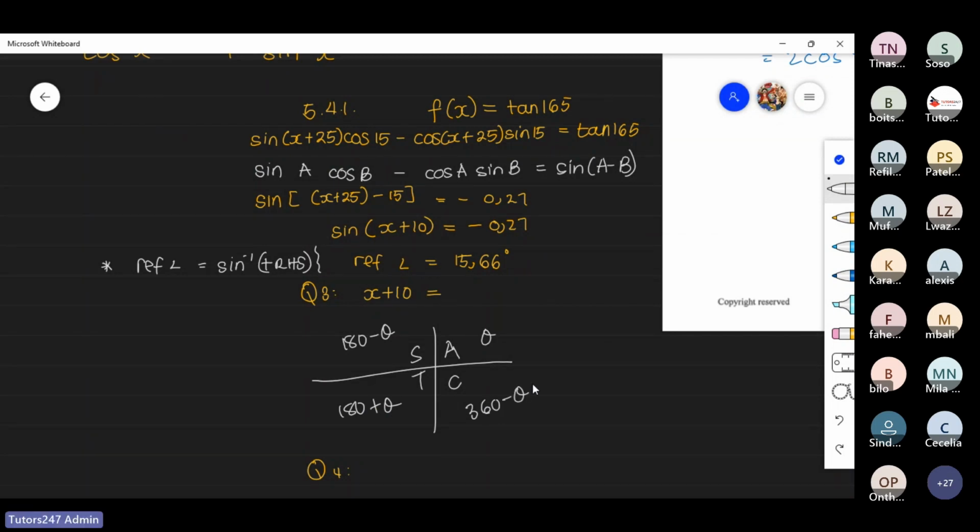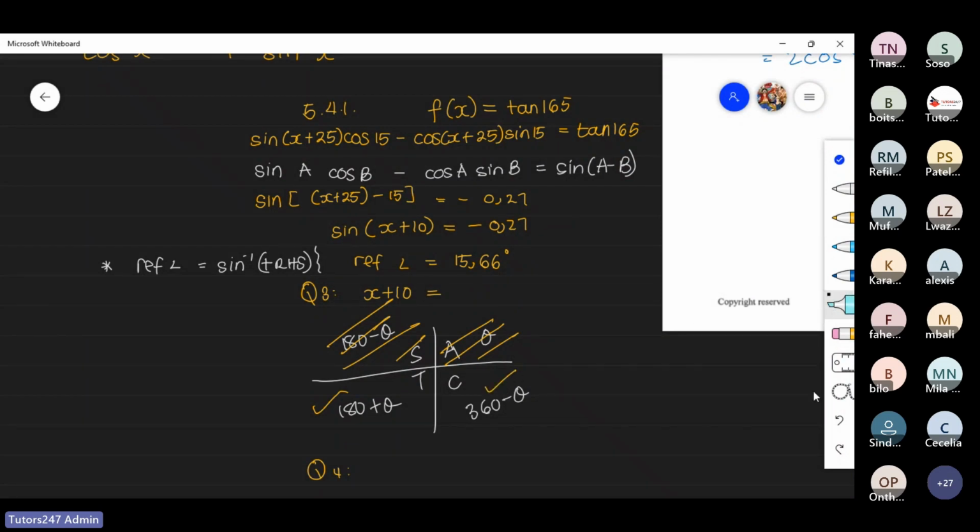So ask yourself, where is sine negative? In the first quadrant, we can see that all are positive, therefore we're not using the first quadrant. In the second quadrant, we can see that sine is positive, so we want a negative sine value, therefore we cannot use quadrant 2, that's out. Now we look at quadrant 3. In quadrant 3, tan is positive, which means sine and cos are negative. Therefore, we can use quadrant 3. If we look at quadrant 4, we can see that cos is positive, meaning that tan and sine are negative. Therefore, we can use quadrant 4.